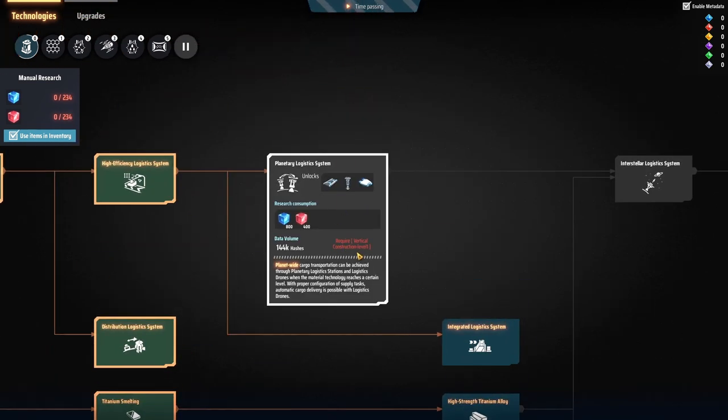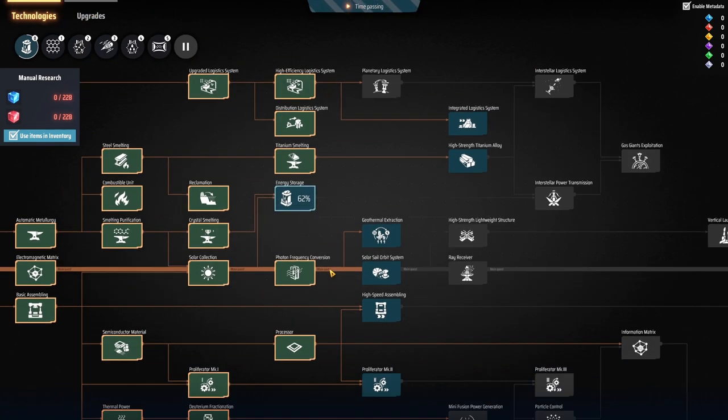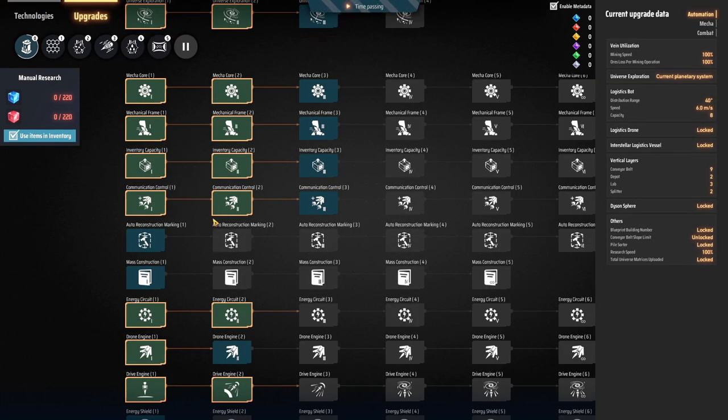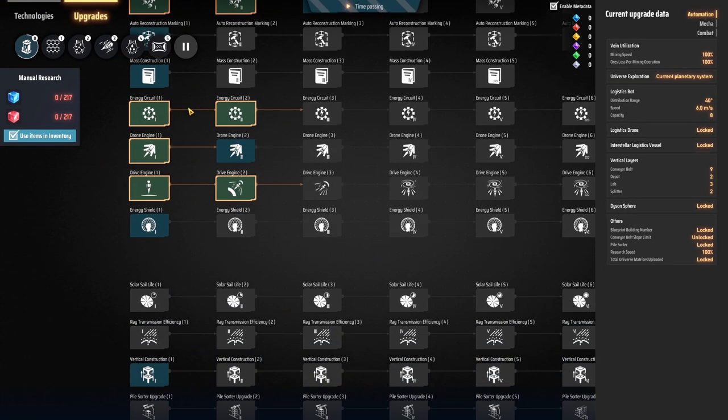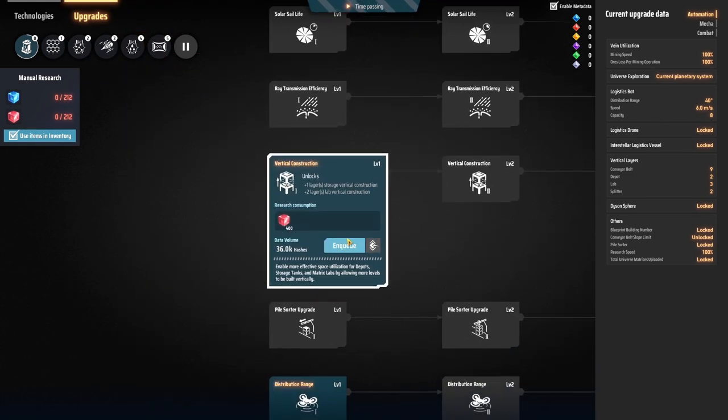Require vertical construction level 1. Well, don't we have that? Well, I think it's in here in the upgrades. Vertical construction. Oh my god. Level 1, here we go. Oh, it's at the end.